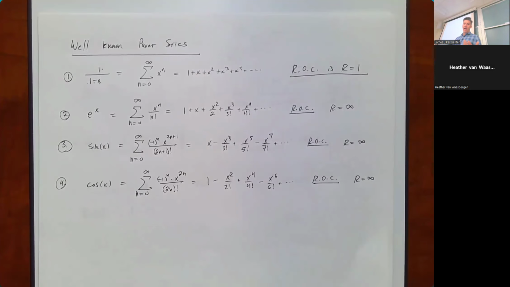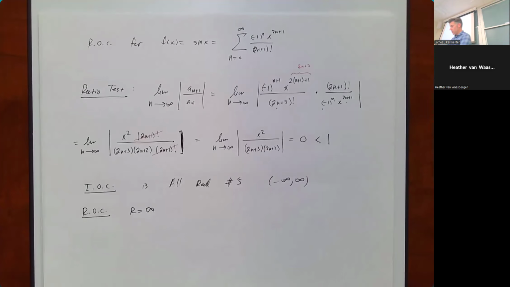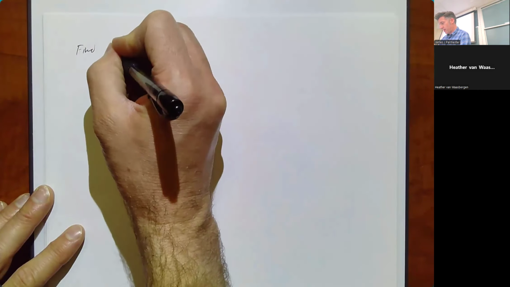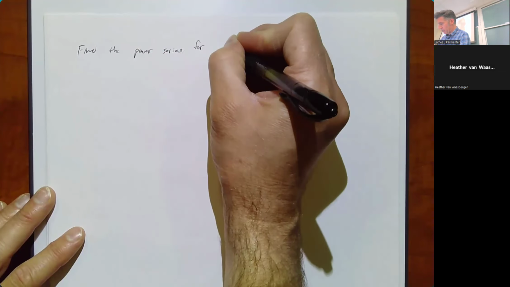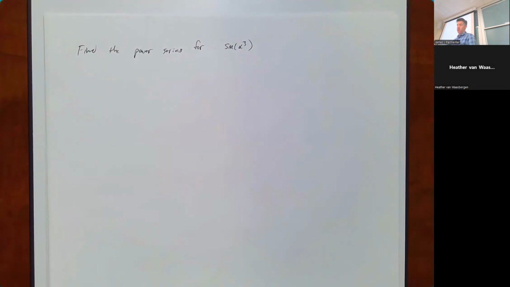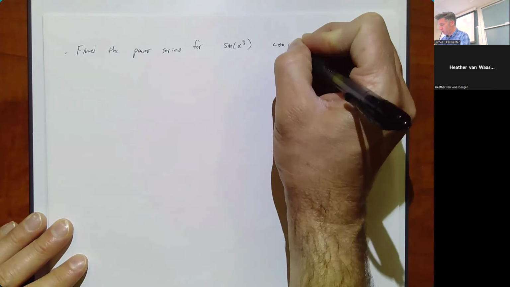So here is why I think this is kind of neat. Useful even. Someone could then ask us to, for example, find the power series for sine of x cubed. Well, as I mentioned before, the power series for something more complicated like this is going to get gross fast if we use Taylor's formula. Here's why. And again, centered at 0.